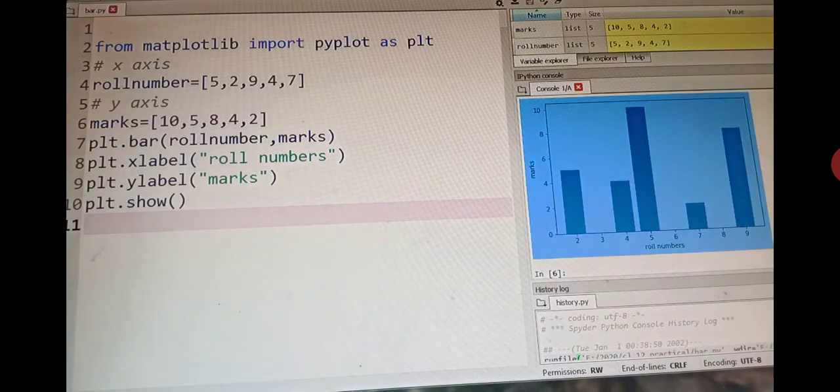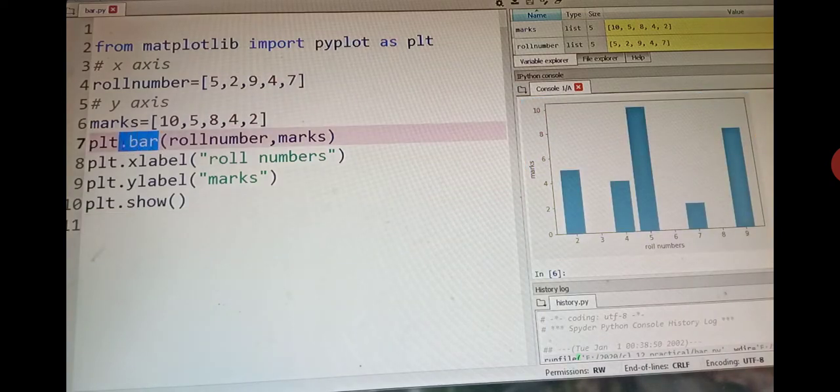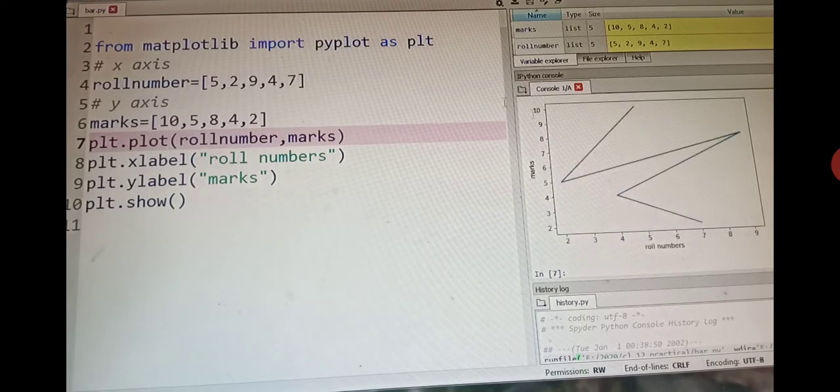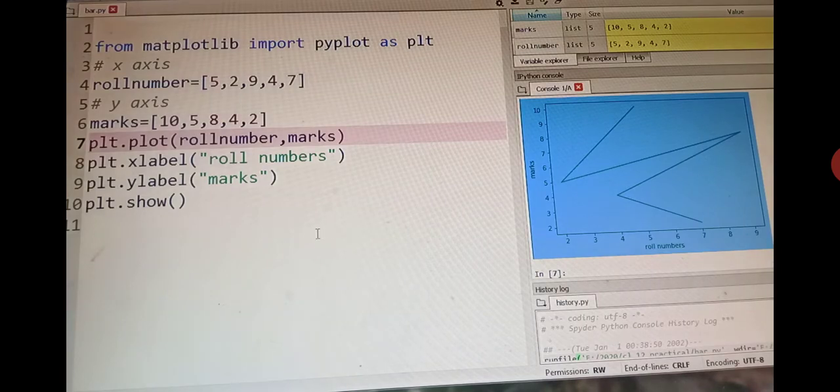We are getting a bar chart because we used .bar in line number 7. So if you want to plot the other basic types of charts, you can change this line. So here I'm plotting a line using the plot function.